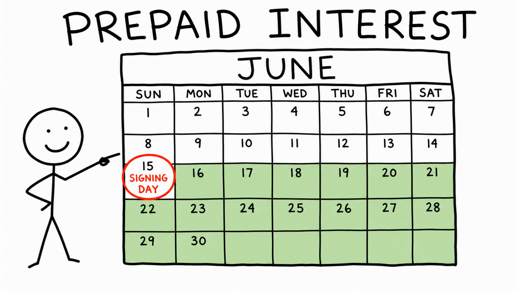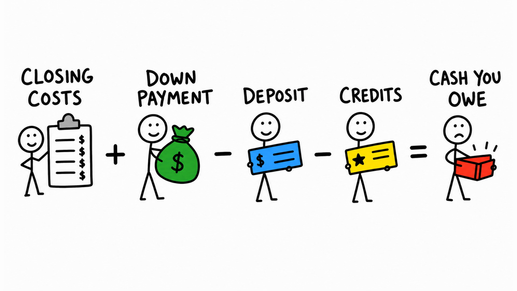Section H is other, often optional owner's title insurance. Section I totals those, and Section J is your total closing costs. Then a calculating cash to close section shows the math. It starts with your closing costs and your down payment. Then it subtracts your deposit, which is money you already put down to hold the home, and any credits, which is money the lender or seller is giving you.